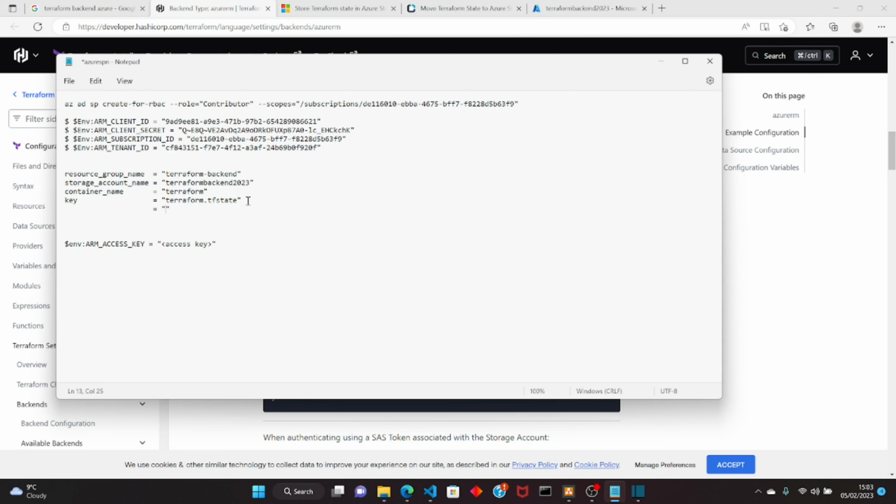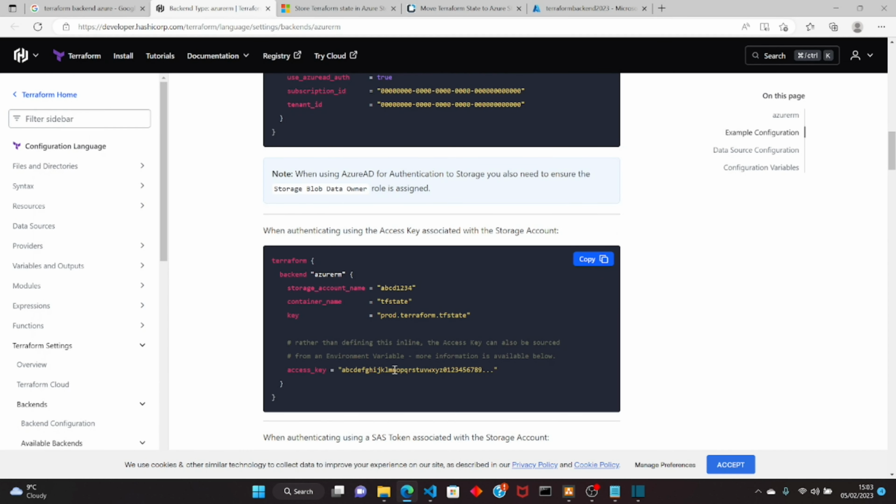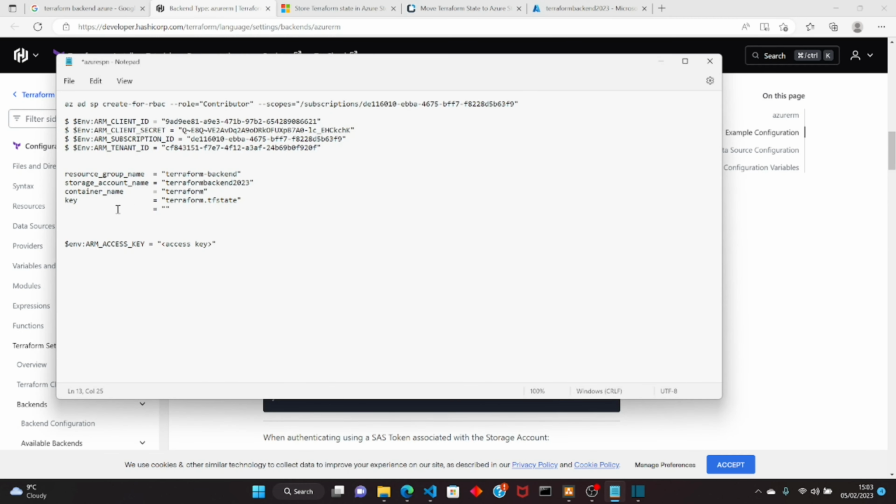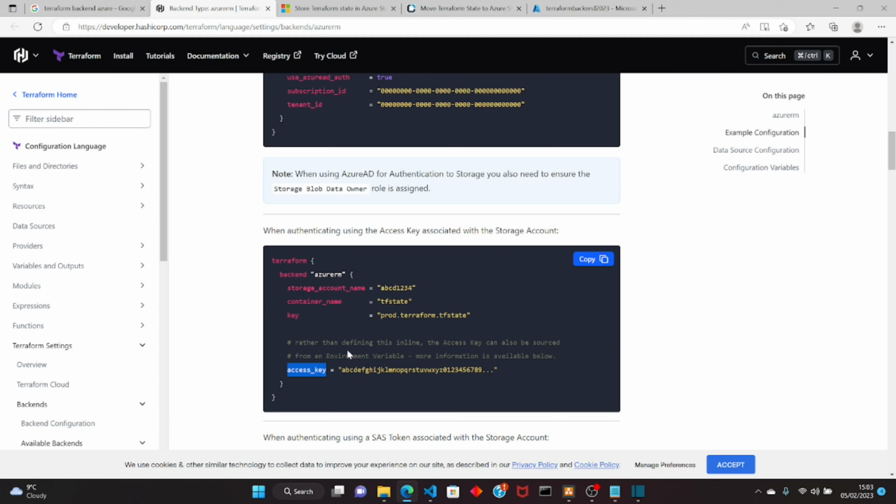Let me paste it here. No, I don't think I have copied it. Okay, let me copy the access key. This is just part of the configuration that you will need.